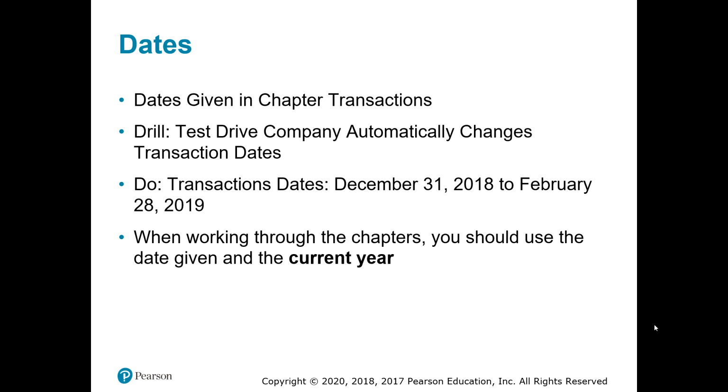When we do work through the chapters, though, you're going to use the date given. So, if it's a due, it's going to have a date given, like January 22nd or something. But you're going to use the current year. So, everything is going to be in 2021. Even if it says November, it is 2021 for your software. Okay? So again, current year.